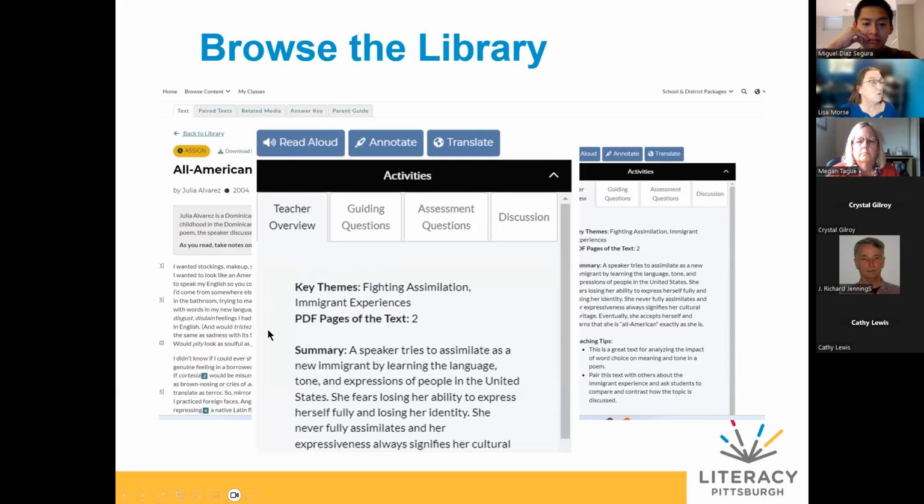One of the things one of my tutors says she likes is that it tells her how many pages are in the text. So that's helpful in deciding how long it's going to take, for one thing. The guiding questions, these are the questions that pop in or that a student can access as they're reading through the story. The assessment questions are the ones at the end of the text, which are not answered on the screen. For those answers, you do have to go to the answer key. And then there's some discussion information that will be likely to be useful to you as background information.